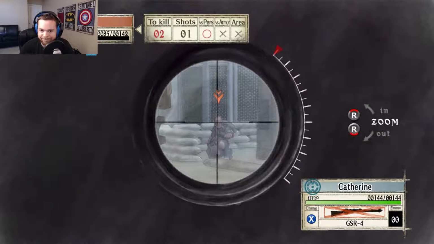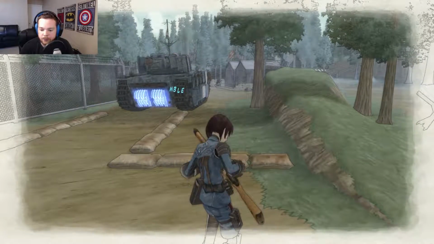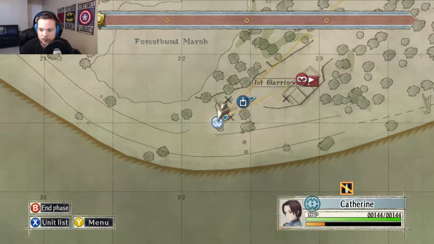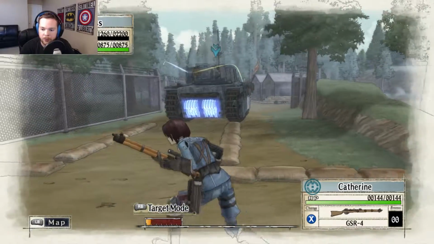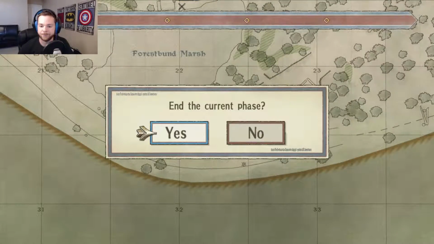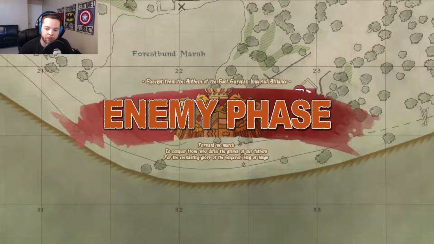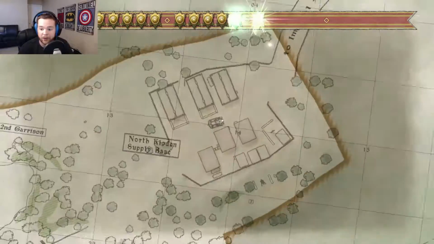Provide the squad some cover fire, a little bit stronger. You know what? I'm just gonna make her hide. That's all I'll do with her. Can't shoot me now. And my tank is kind of working as a defense turret, so if that guy pops up, he's gonna die immediately.